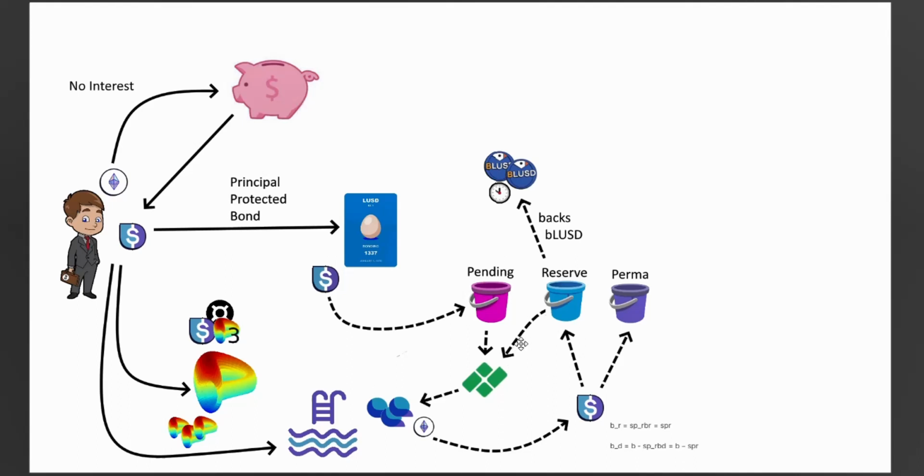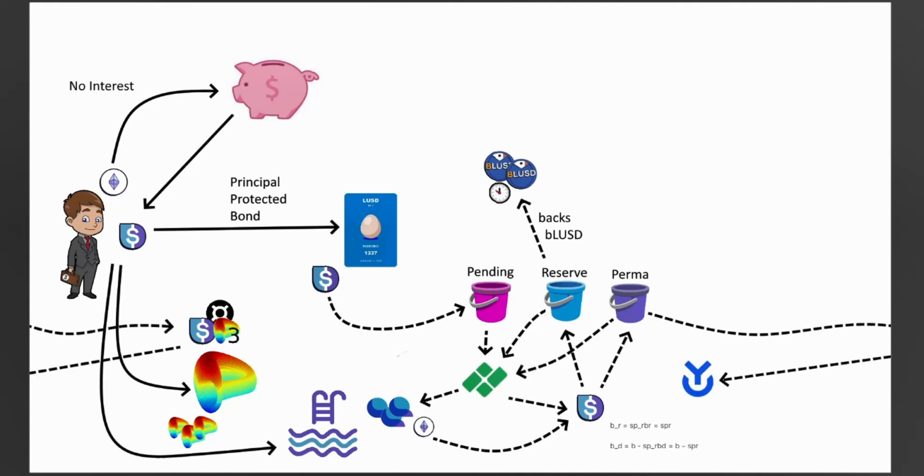Okay, now the reserve bucket basically backs these BLUSD tokens, and you'll see how in a second. So these BLUSD are backed by the reserve bucket, and the reserve bucket's LUSD is always put into the protocol to earn more. And then that earning is also added to this flywheel. It becomes a flywheel here, where this reserve bucket backs these BLUSD tokens, so it kind of gives them a floor price based on how much is inside this reserve bucket.